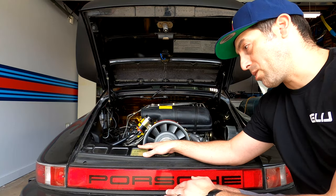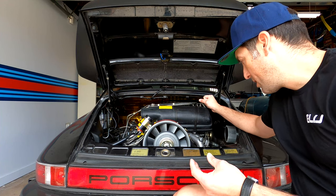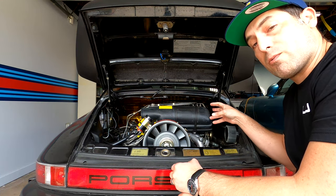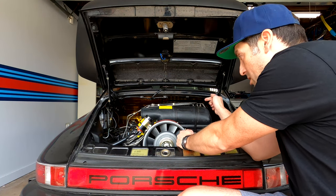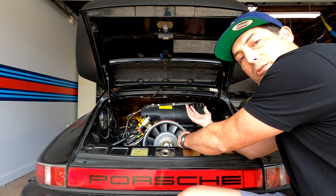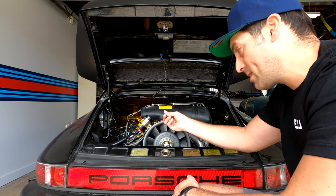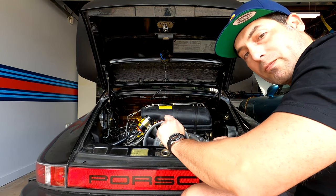So this is a simple way to rule out vacuum leaks before you move on to other parts of the tuning process. What we're going to do is take pressurized smoke and put it into the intake system upstream of the combustion chambers. We'll pressurize it ever so slightly, and if there's a leak anywhere in the system, you will see smoke start to trail out — and that's where you need to seal it, replace the part, or fix it. We'll find a convenient spot to plug in with the smoke tester, seal off any openings, fill it with smoke, and see where it leaks.